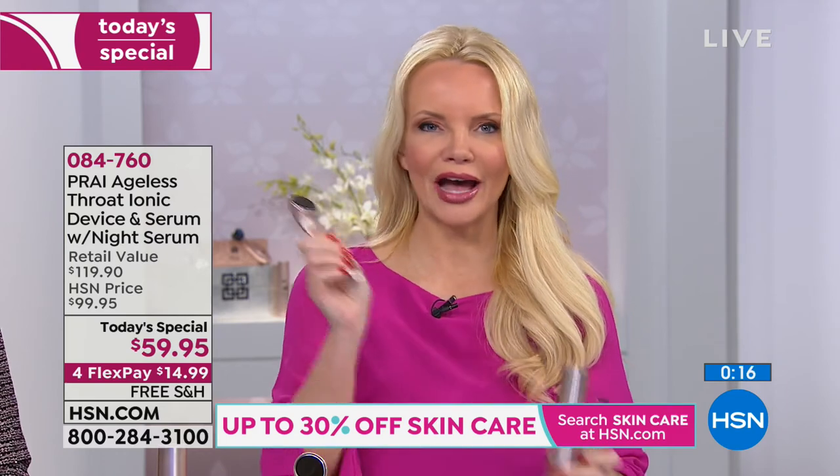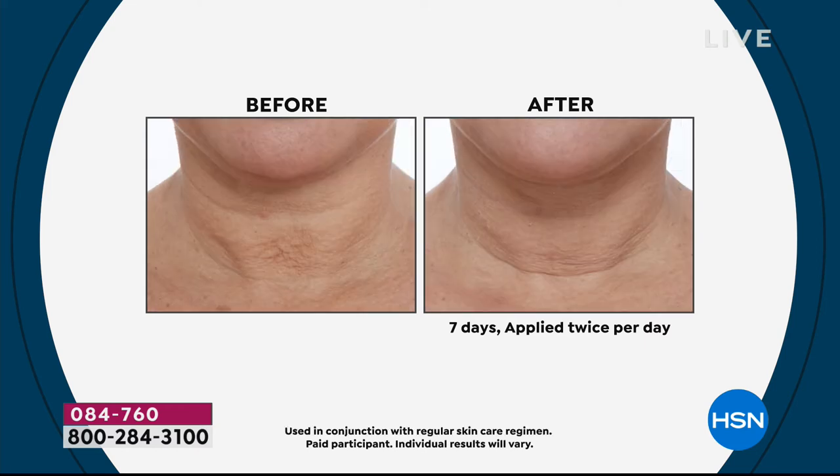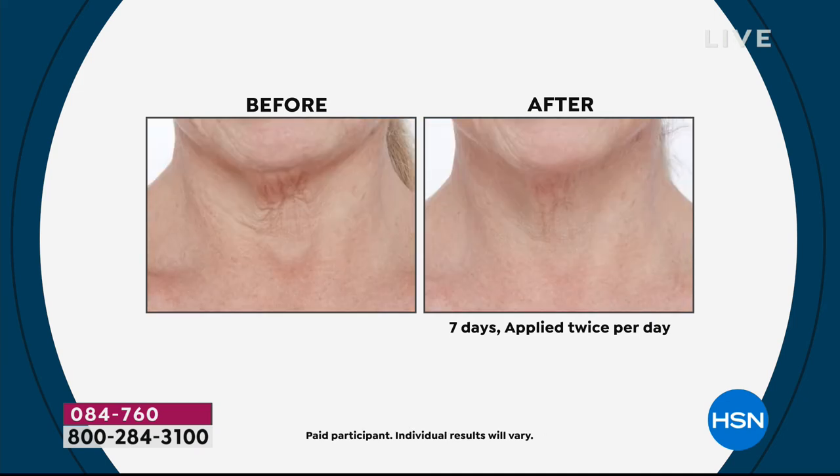The results — even more so than the fact that you're going, 'How is that tool even $59.99?' — the ionic tools are so expensive in the marketplace today. Every big brand is doing one but selling them for hundreds of dollars. We're giving it to you because Kathy doesn't have to pay for the marble countertop or the 25-year-old supermodel — she's bringing it right here directly to you at HSN with no intimidation. If you don't love it, you send it back — you have 30 days.